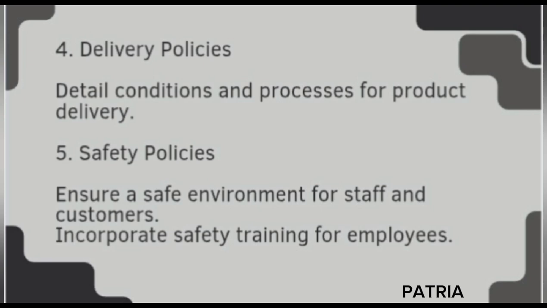Lastly, safety policies are critical. A safe environment benefits both employees and customers. Therefore, safety procedures must be part of employee training, and safety rules should be clearly communicated and enforced at all times. In summary, having a comprehensive operations manual helps maintain consistency, efficiency, and quality in all aspects of the business. It protects both the company and its people, making it an essential tool.